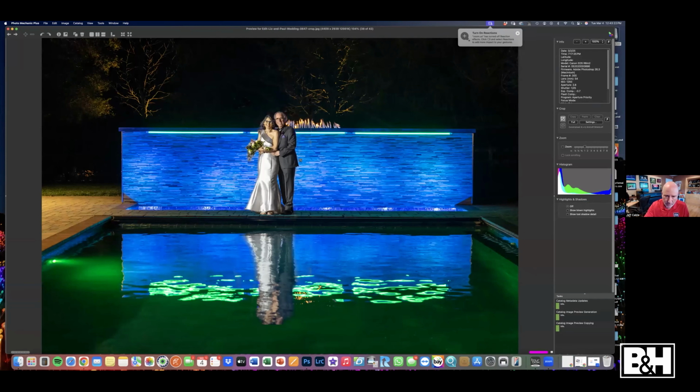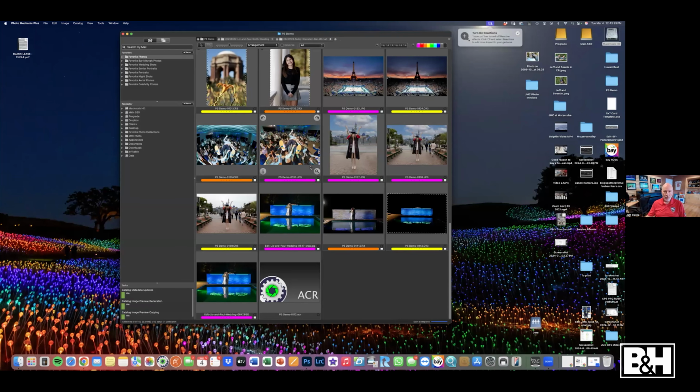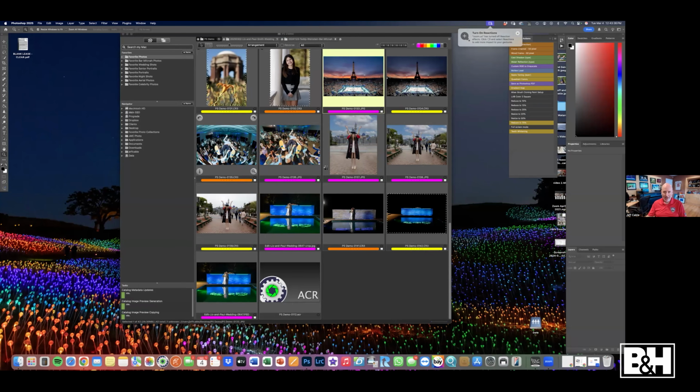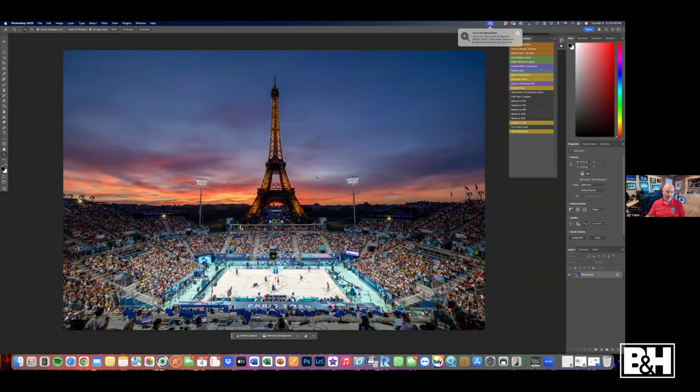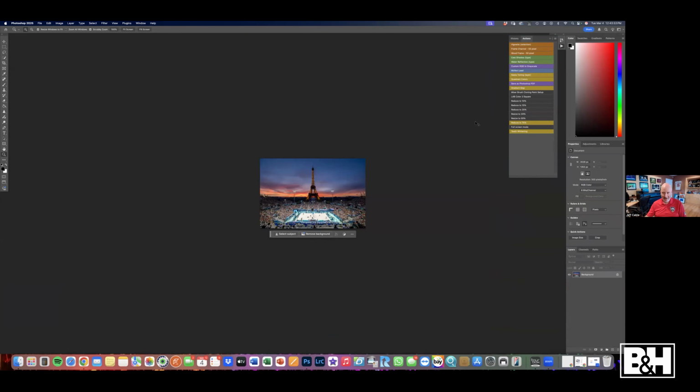All right, so now let me come out of this. And I want to show you one other thing. When I deliver an image to a client, or put them on the blog, here's the image of the Eiffel Tower. And I told you a couple of things I do is I like shortcuts I've created. One of them is, you'll see here, I've got a bunch of shortcuts for vignettes, for different reduction. Like I want this to be 25% size. I can just create that.